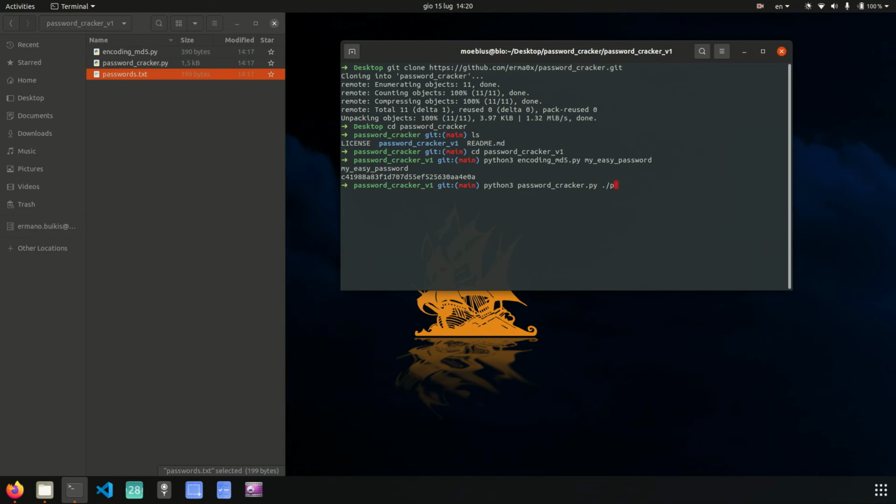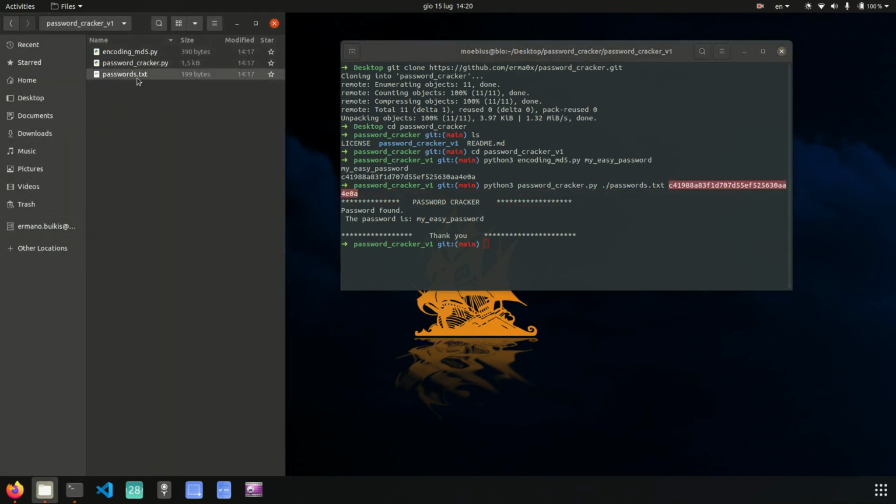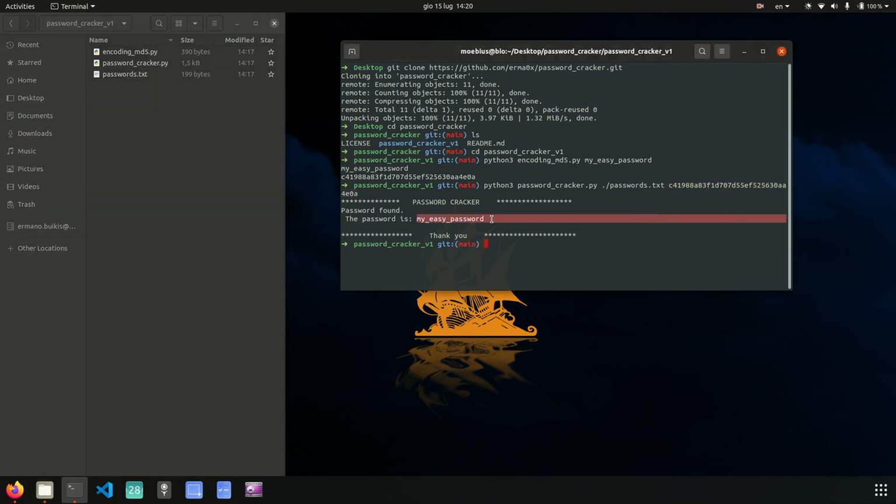As the first argument I have to choose my txt file, password.txt. As the second argument I have to choose the hash that I had found, and now we try. Okay, the password cracker found one password which had this md5 hash that is present in passwords.txt, and the password found is my easy password.